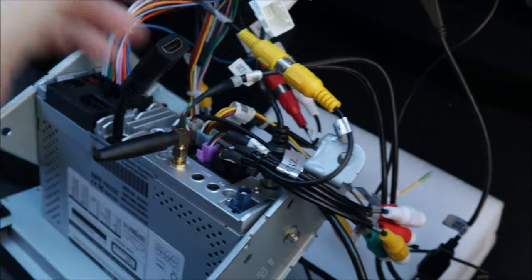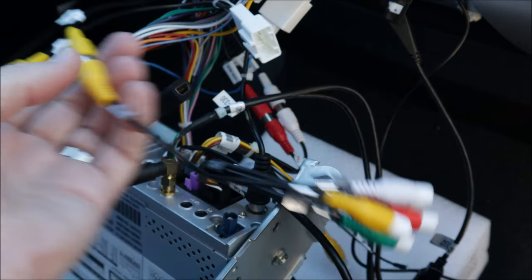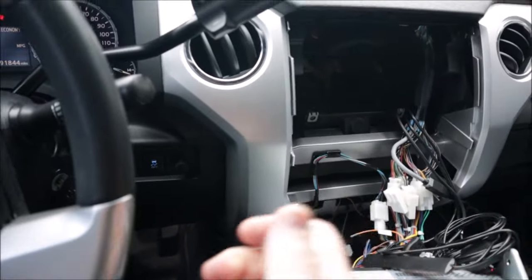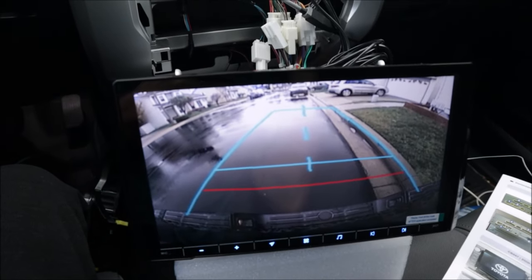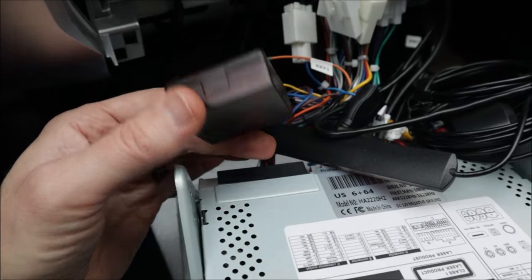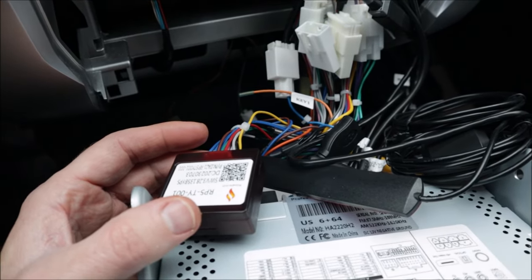There are a couple different options for the rear camera and an extra option for a front camera. If the camera doesn't work, maybe try swapping the two yellow connectors. Once the wiring harness and everything is hooked up and USB cables are run to wherever you want, make sure the thing turns on before you reinstall everything. Most importantly, make sure the reverse camera works before you tidy it all up. My head unit came with a secondary wiring harness — I believe this harness is for the 2020 to 2021. Make sure you switch the canbus box over to the harness that you need. Mine came attached to the wrong harness, but I needed to unclip it and plug it into the harness for 2014 to 2019 Tundras.